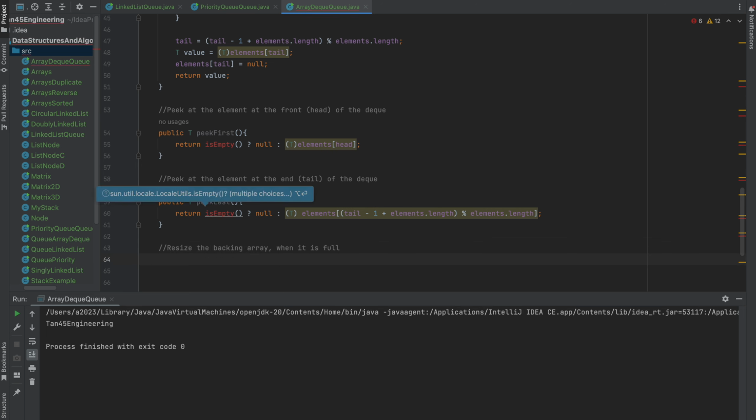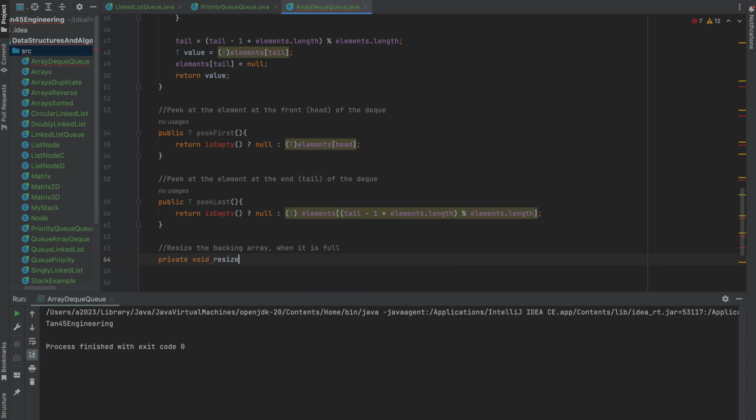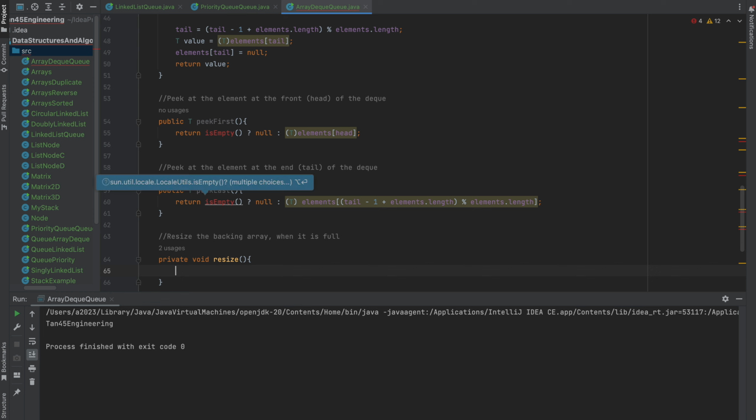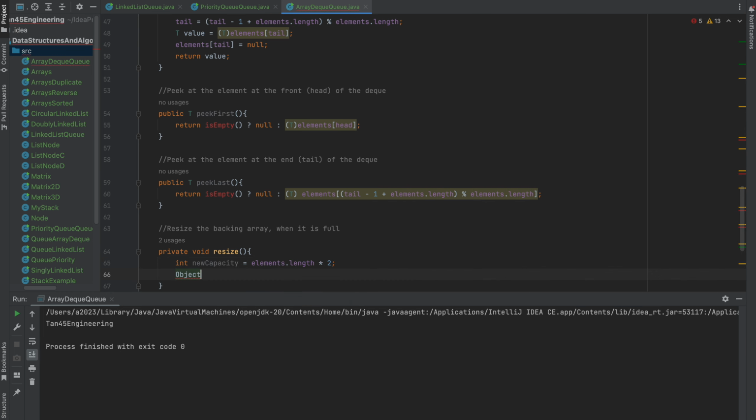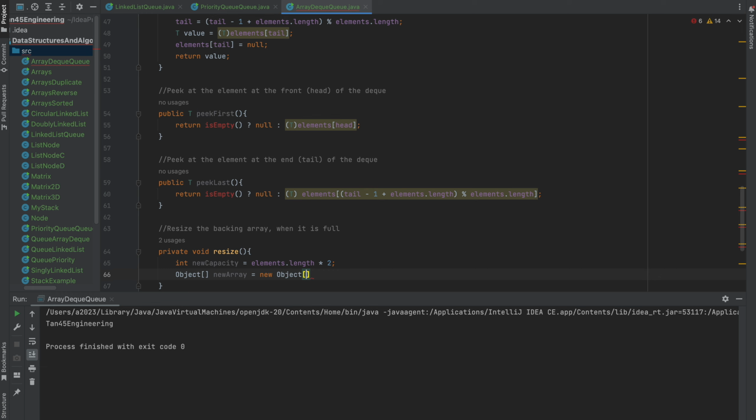Every time when people call resize, we'll be calling this method, private void resize, and we'll say new capacity is equal to previous capacity, that is elements dot length multiplied by 2. Okay, and then we'll create another object array, new array is equal to new Object with the new length, that is new capacity.